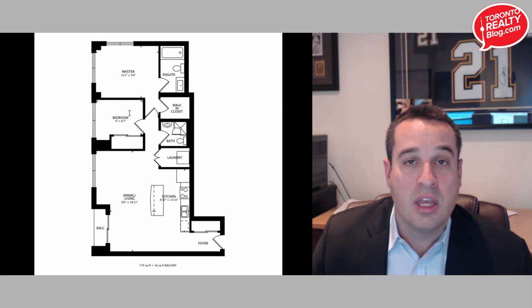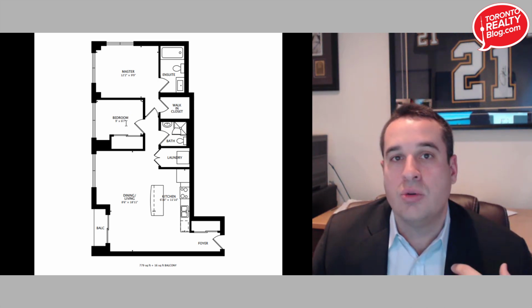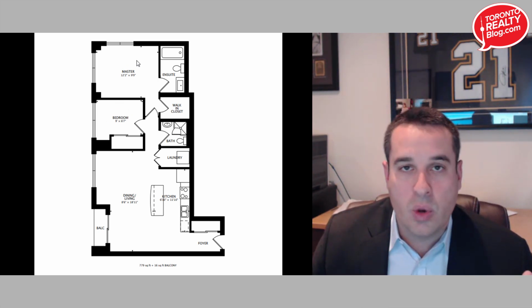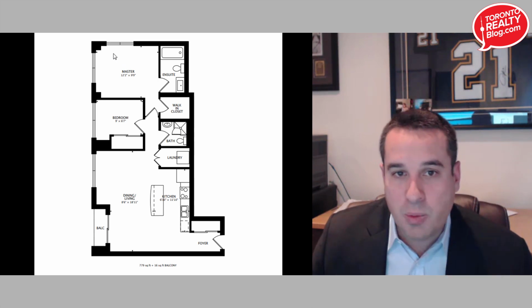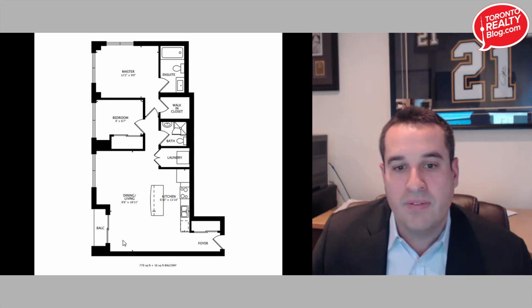Now, especially if you're thinking about staying here longer term, whether you are looking to rent this out, whether you are looking to have a kid, whether you're looking to have your friends stay in here, you want a split bedroom. Now, let's say there were certain noises going on in the bedroom. You know what I'm talking about. The alarm clock in the morning. When the alarm clock goes off in the morning and this person sets it, this person's going to wake up. It's much better if you have the split plan.